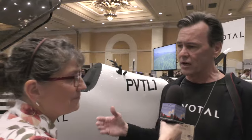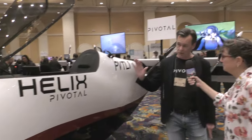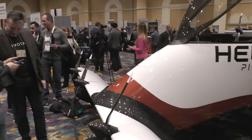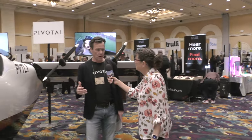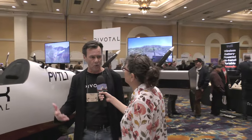So this is an unusual looking aircraft. Can you describe it for our audio listeners? This is an electric vertical takeoff and landing aircraft. It'll take off directly from this position, pivot straight up, and then convert to cruise flight. From that point, it utilizes the fixed wing and tilt architecture for efficiencies in flight, whereas without the wing, you'd exert a lot more energy in that forward flight momentum.